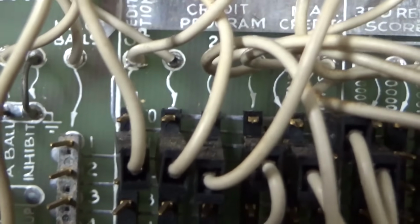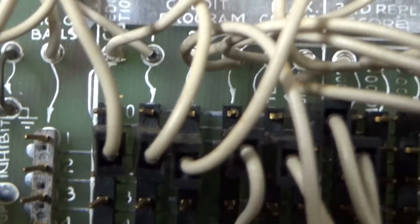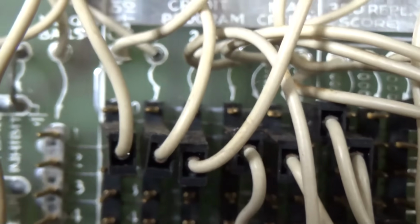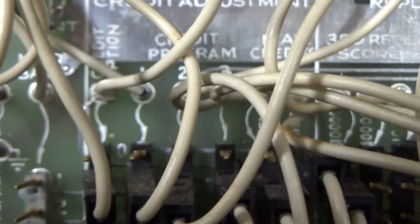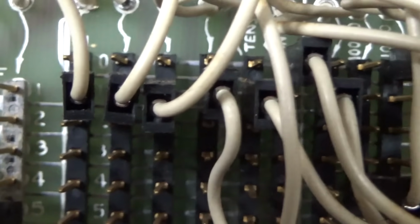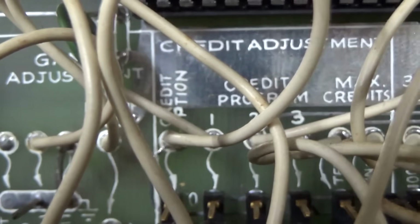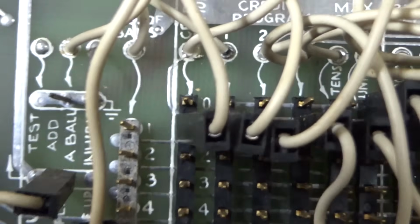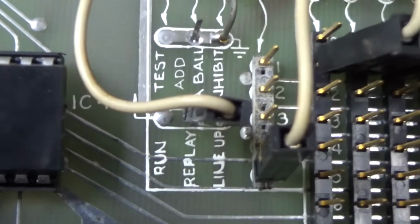Credit programming. 1, 2, 3. So it's if switch number 1's hit, how many credits do you get? Switch number 2's hit, how many credits do you get? Blah, blah, blah. So they're all set on 1. And then this first one is credit option. They have it set on 1. I don't know what that is. It might say in the manual. I would imagine it does.